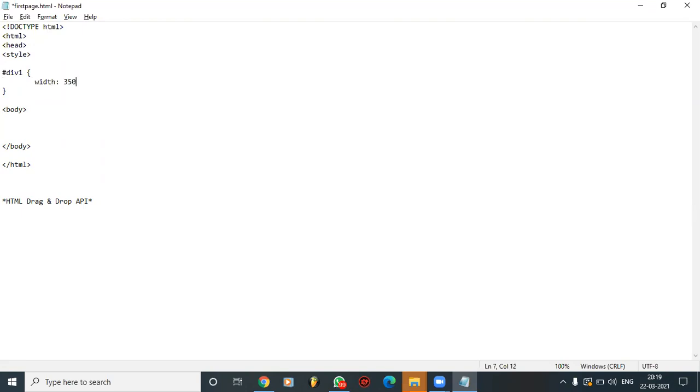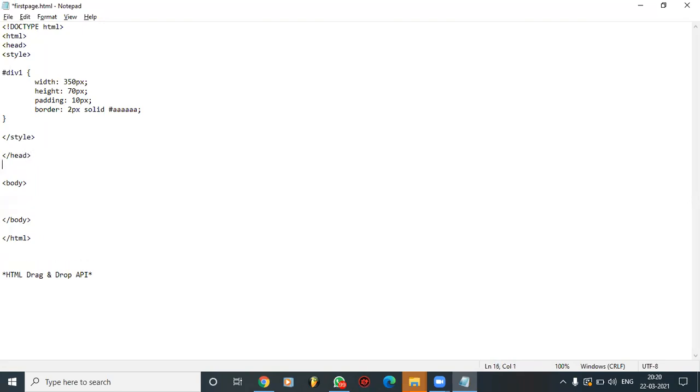Width is 350 pixel, then height is 70 pixel, then padding 10 pixel, then border, we'll say 2 pixel, solid, 6 times A.